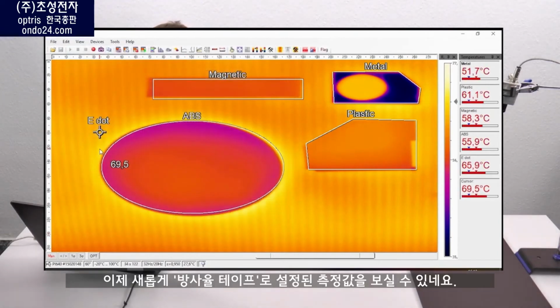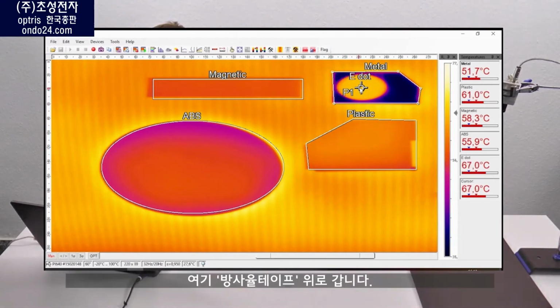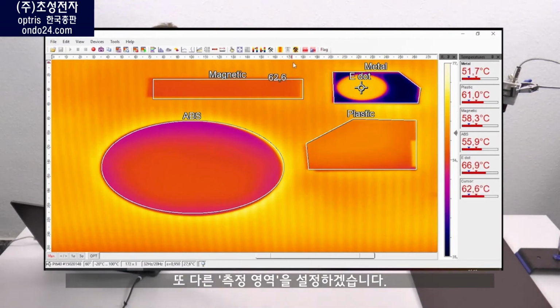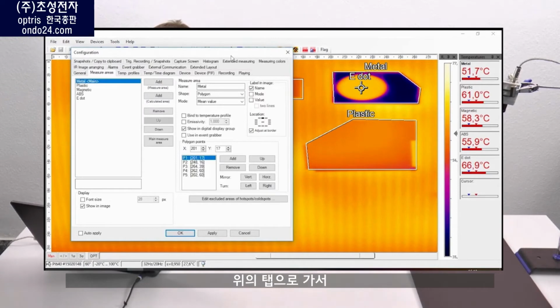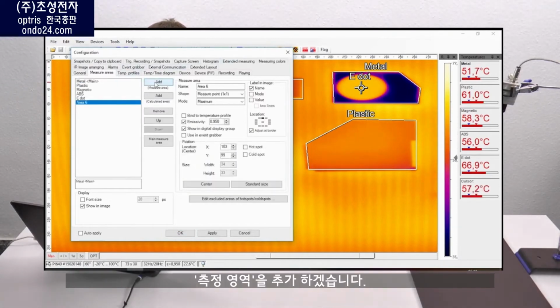So now you can see I created a new measure area, the name is emissivity dot, and I move this measure area by holding the mouse to the right position onto my emissivity dot. I create another measure area. I go to the configuration menu, to the tab measure area, and I add another measure area.